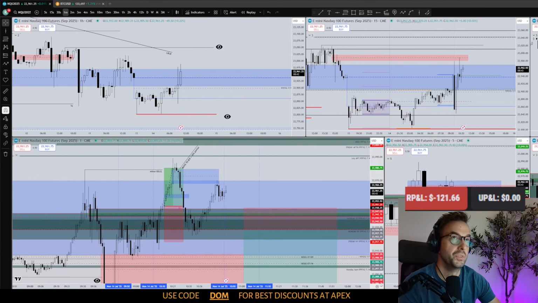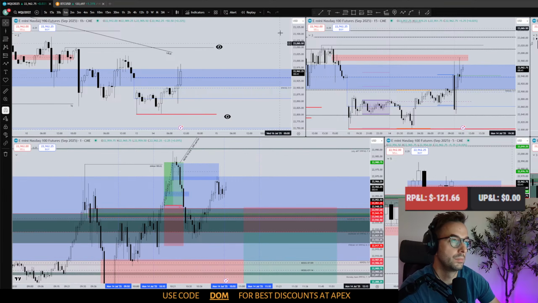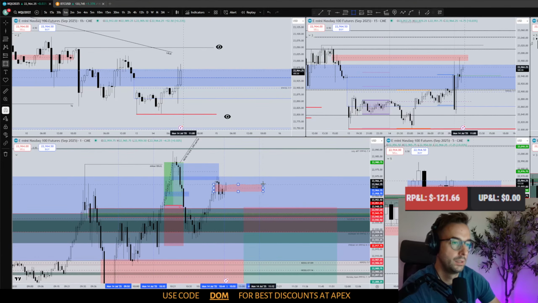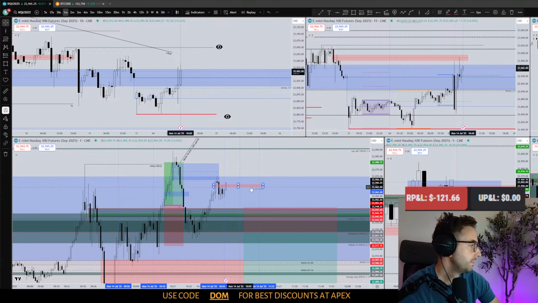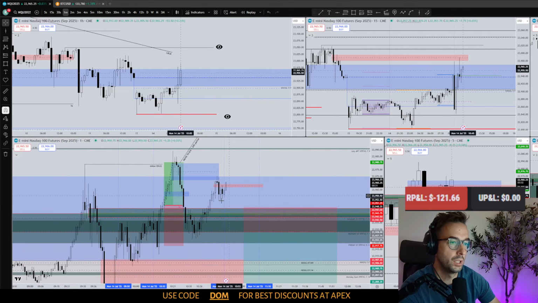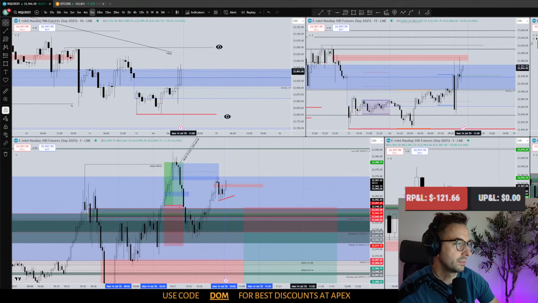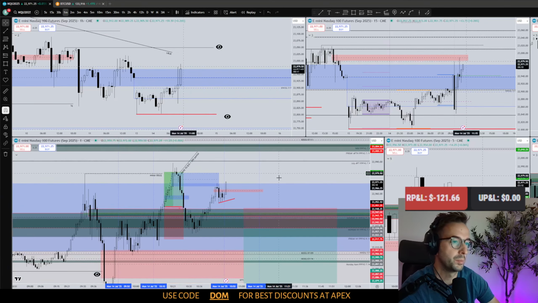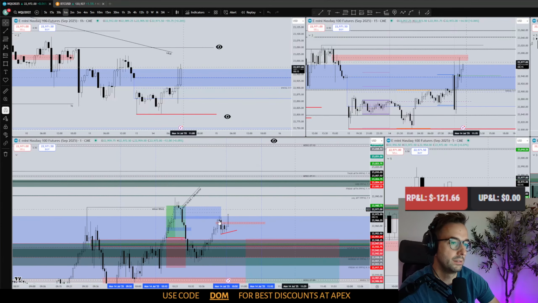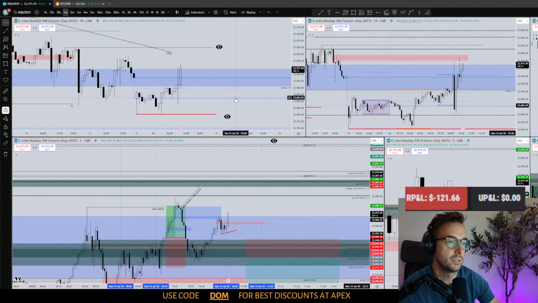All right, price is still moving sideways. Let's see what it's going to do here. I created a BPR here on the 1 minute. Okay, pushed lower. This is low resistance here that we have on the 1 minute. Again, just something to keep in mind. Let's see if it's going to break this possible inversion here. If it doesn't, then it's most likely going to push higher. And if that's the case, we might try to take longs. But right now we are in bullish territory.